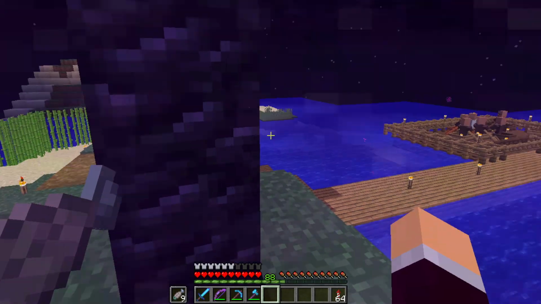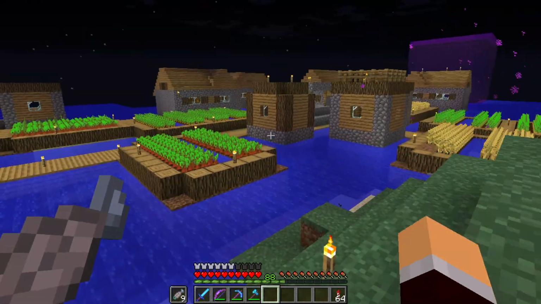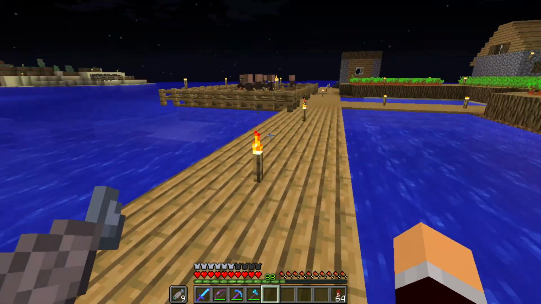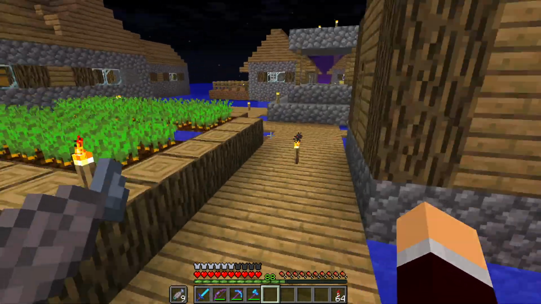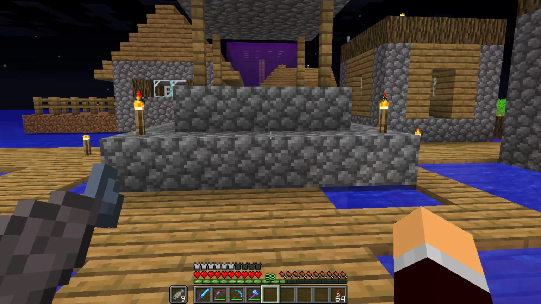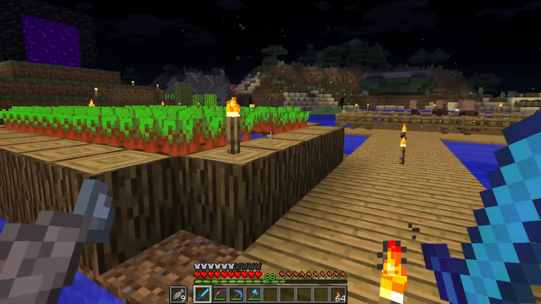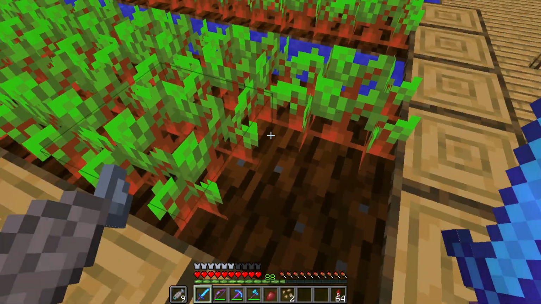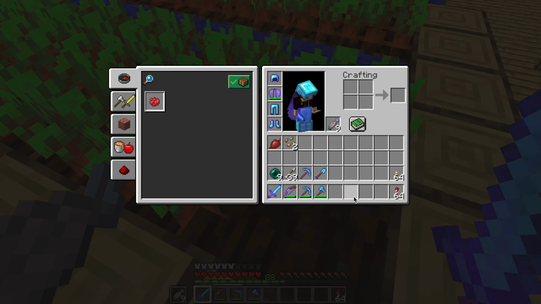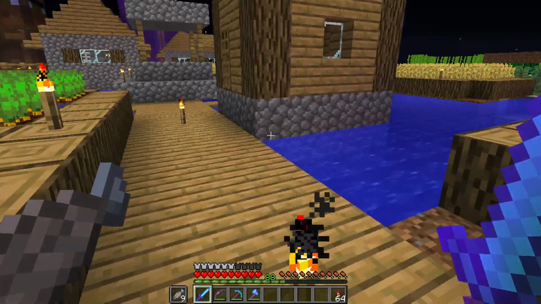Okay, so we are back at my base and it is nighttime, which is good. This is what the temporary base looks like with the new texture pack on. I'm just gonna get this out just in case. What are they? Beetroot. Okay. Carrots look fine. Beetroot looks okay, actually.